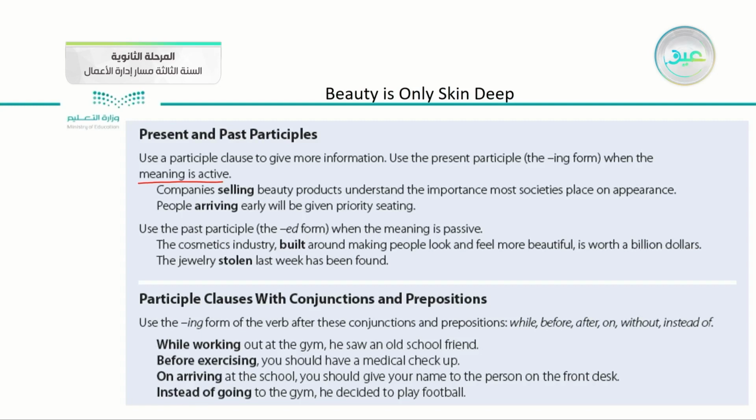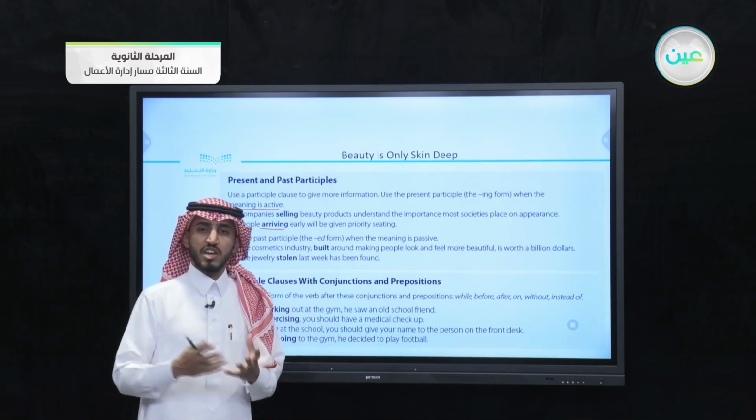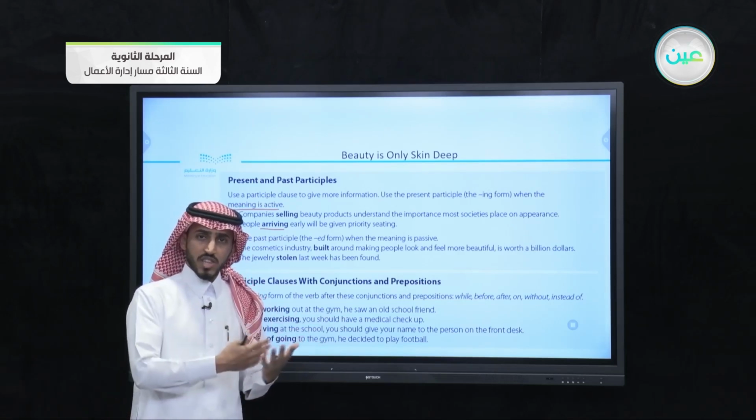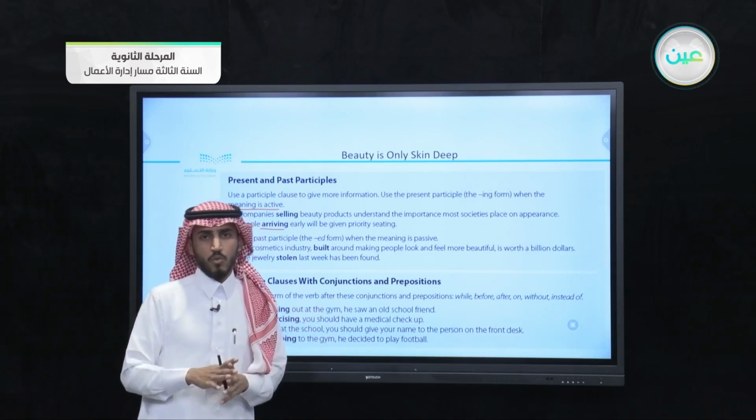If you notice here that we are using a verb like arrive, and we added an ing, so it's a gerund, arriving, but there is no verb be before. We are used to seeing sentences like people who are arriving early will be given priority seating. Why are we using it this way? In the present and past participles, if we want to give information, this is a way of giving information in an economical way. So we are using the economical way, which is using as few words as we can.